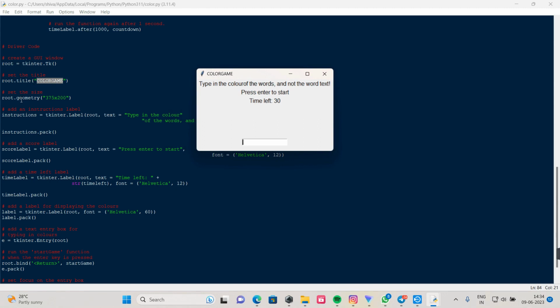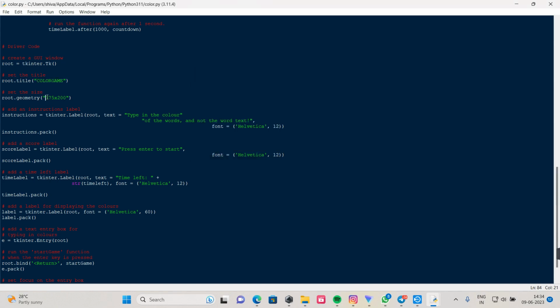So the next parameter is root dot geometry, where we have to give the width and height of the GUI interface. So we have given 375 by 200, 375 as the width and 200 as the height. Next we are creating a variable instruction where tkinter.Label is invoked.